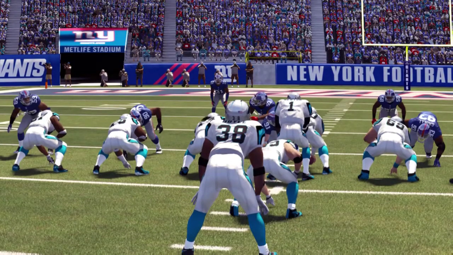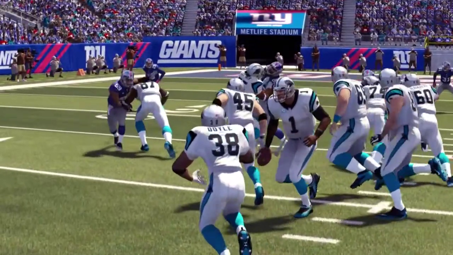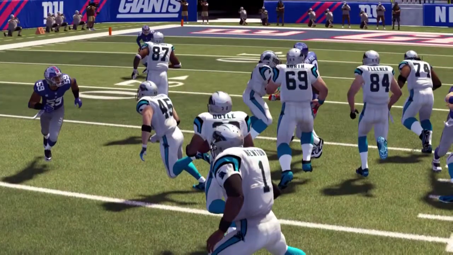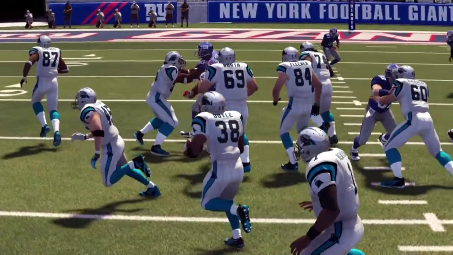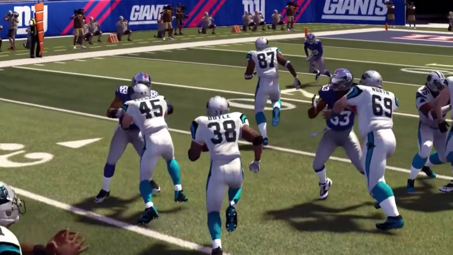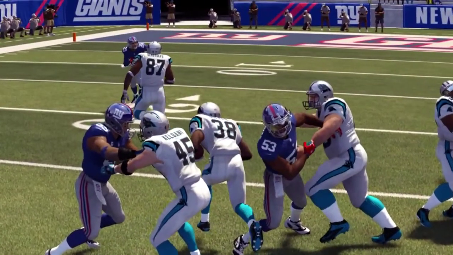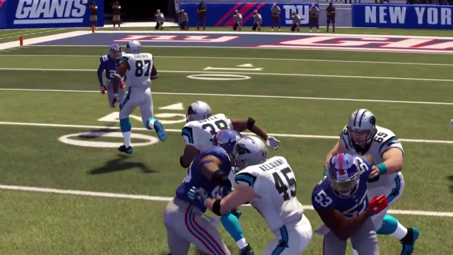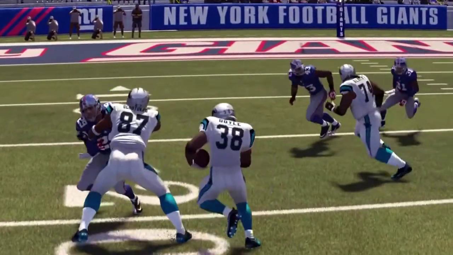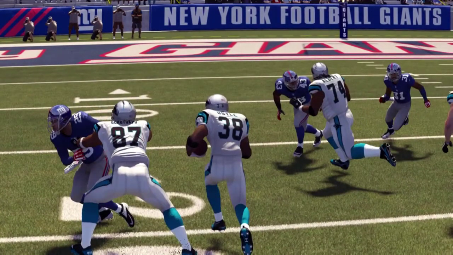Now I want to run a play. I'm gonna run this in slow motion, and I want you to pay attention to how great this play is. As you can see, after the handoff, all the blocking is set up beautifully. 45 picks up his block, 69 picks up his block, even though it's shedded, it's too late. My halfback is already hitting the gap. 87 picks up his block. And what do you know? Player avoidance kicks in, so I do not run into my player 87.